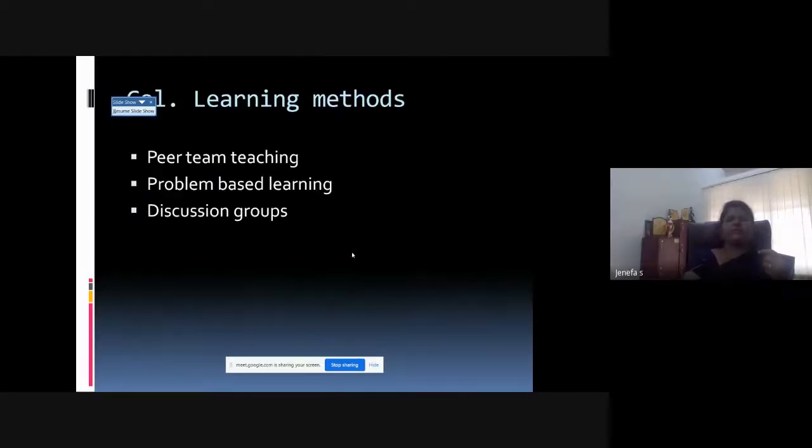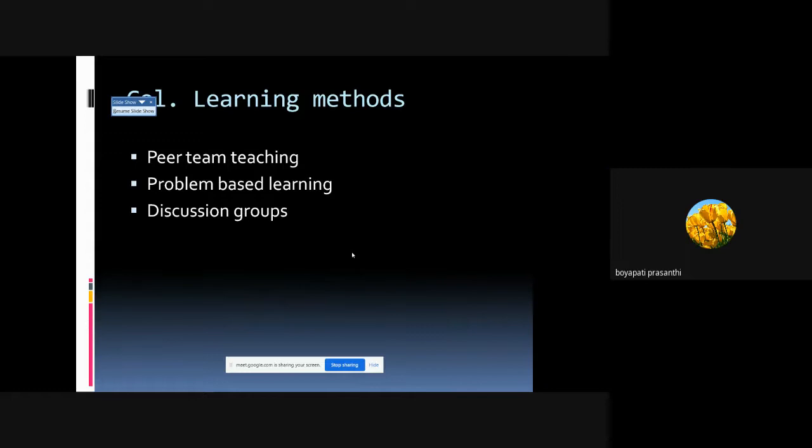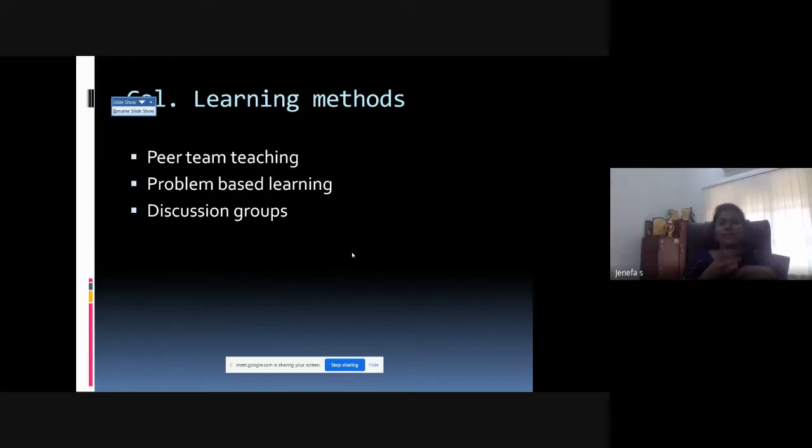Okay. Yes. These are some of the collaborative learning methods which are widely being used. Okay. So peer team teaching, these three learning methods you would be aware of. But then I just want to give a glimpse or a glance of all these methods. Okay, peer team teaching, as you know, the students will be teaching components.